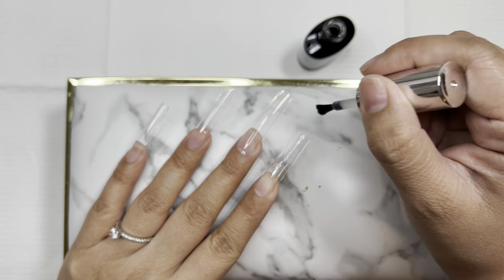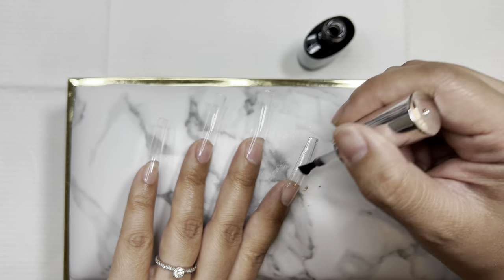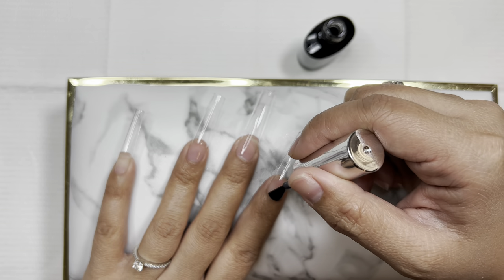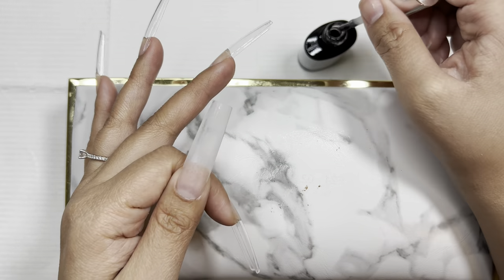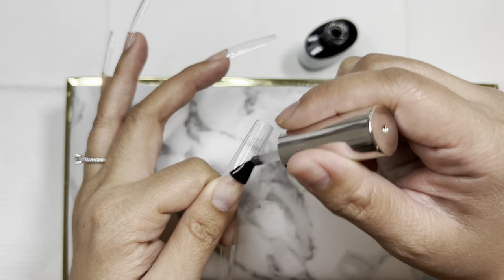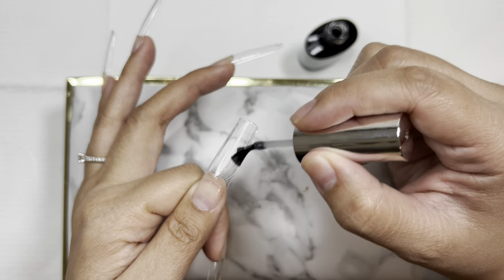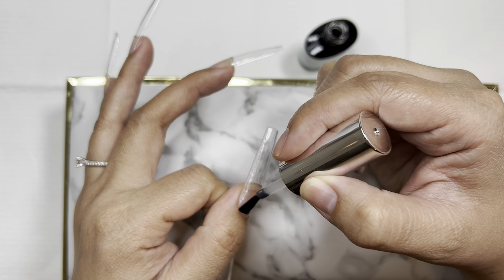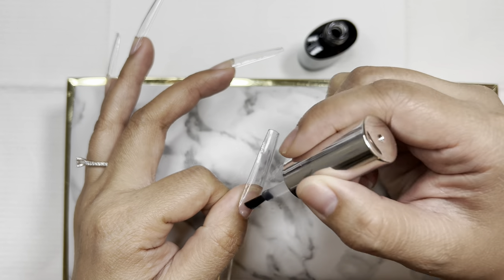I mentioned that I was going to switch the cushion out for the one I normally use, and I did do that because I feel this is less distracting. If you guys have an opinion about it — like you feel one is better than the other — then please let me know, because everyone is different and I would love your opinion.